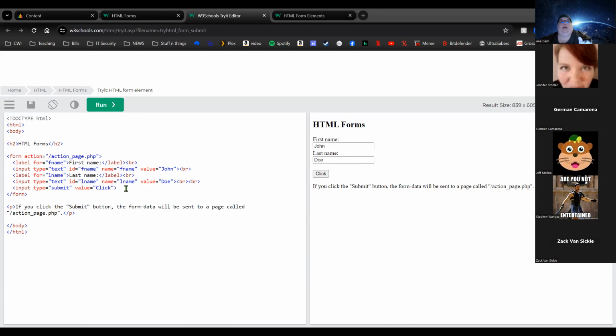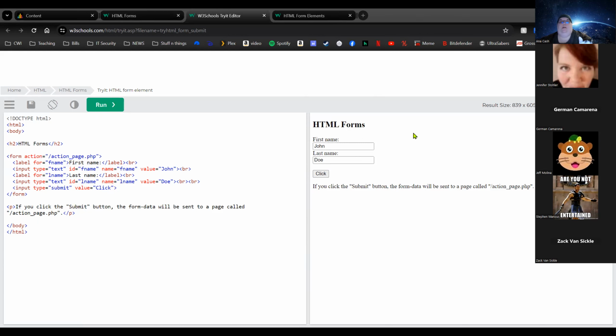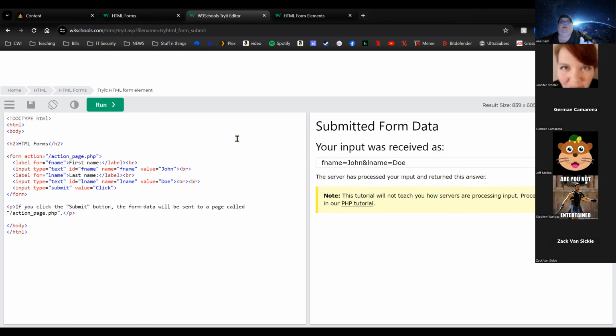Usually you have to say this information needs to go to, and then you bind it to like a database. For this one, it doesn't do that. It just shows you this, and all it does is basically show back to you exactly what you put in.